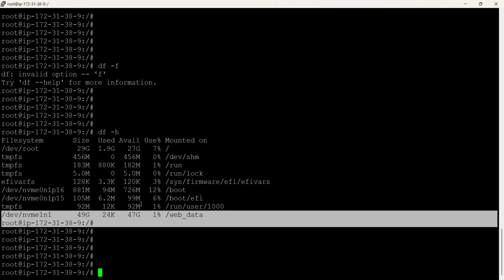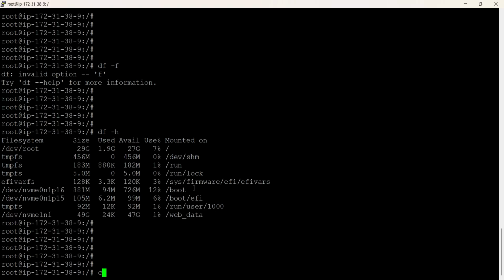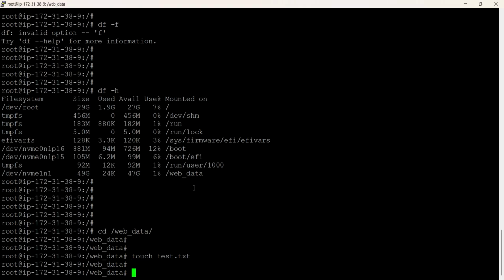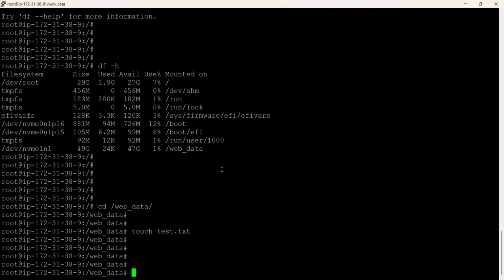So it means that this 50 GB volume is now successfully mounted, and we can now use it for our logs or for our web data and for our backups. So for instance, cd /web_data, and if I create any test file with the help of the touch command, test.txt, and sorry, the VM looks a little slower, and ls -l.